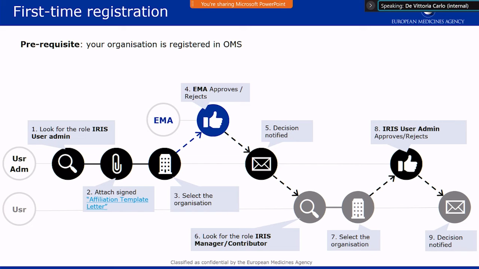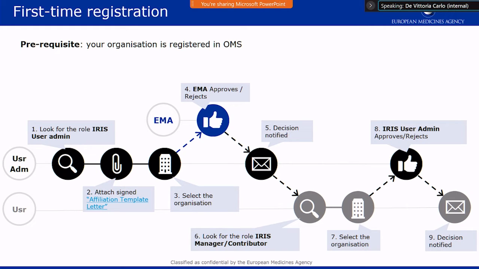So if you never accessed IRIS before, you need to go through the full process. Instead, if you already had access to IRIS for other procedures, or if other colleagues had access to IRIS for other procedures, some of the steps that we are describing here can be skipped.